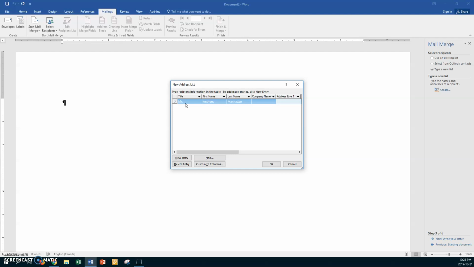Okay, now address 1, yes, we have 2941 Campus Drive, C-A-M-P-U-S Drive. Press your tab key. We don't have an address line 2, so leave it blank. Now city, we want to put in Winnipeg. All right, press your tab key. Province, capital M, capital B, and note there's no periods. This is a code, capital M, capital B, tab, and your postal code, put your caps lock on, R3B, space 2N8. All right, and now press your tab key and the region. We're going to type in West. Take your caps lock off, W-E-S-T. So make sure it's a capital W and make sure the other letters are small.